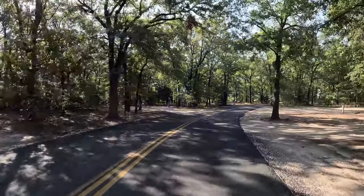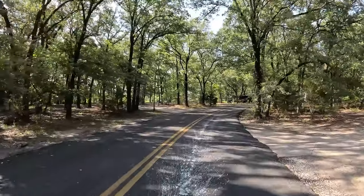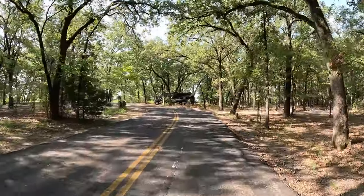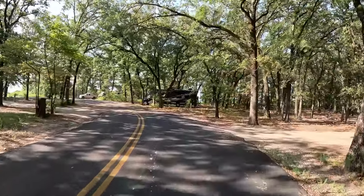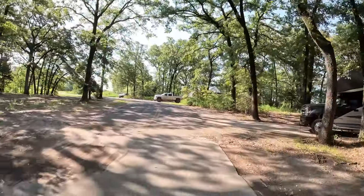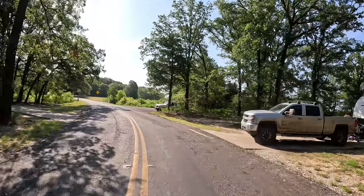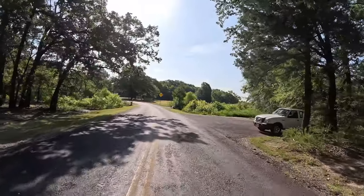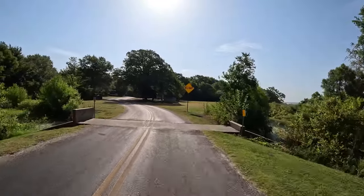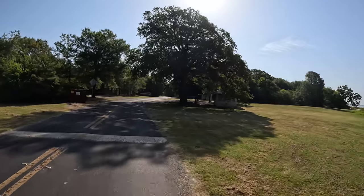This is why I can't see the hot weather. It's so hot in here. Here's Treaty Thunder. They do have at least 2 air-conditioned cabins available for rent. There are a couple of screen shelters. At one time, I think there were 5 screen shelters, but it looks like 3 of them are no longer screened in.